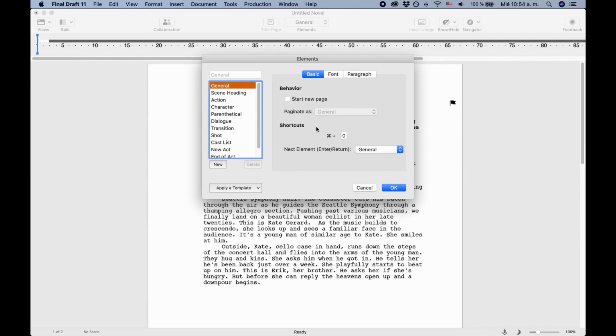Now, the novel template might be useful for someone if you have Final Draft anyway, and you like the formatting of the template and you don't care about all the stuff you don't have. Okay, great, go ahead. Nobody is stopping you. But I personally would never buy Final Draft in order to write a novel. There are way better solutions out there for a way better price, or even free.